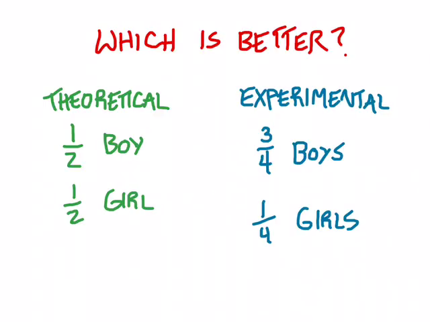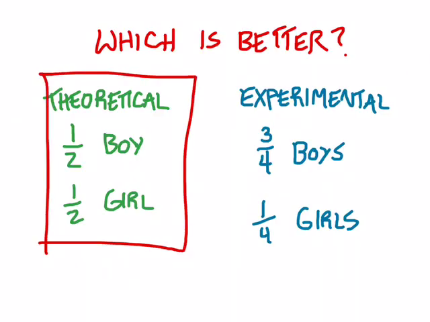And we've got to pick one. They're not both equally good. And if you think about it, generally speaking, I would rather know all the outcomes. I would rather know how things work. Theoretical probability is better. If I have the choice of experimental results versus good, complete, theoretical probability, I'm going to go theoretical probability every time. Even if I flipped a coin ten times in a row and it's been heads, heads, heads, heads, heads, I am still going to say that there's a one-half chance that it is heads or tails the next time through. Theoretical probability is the better of the two.